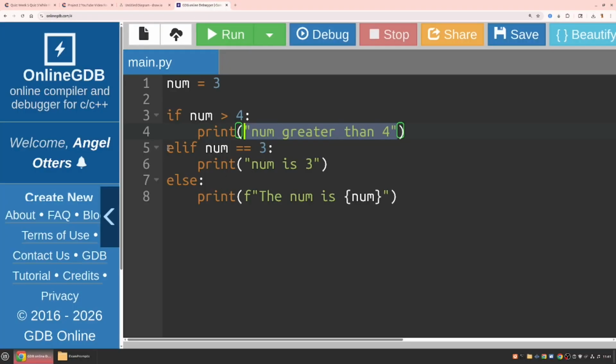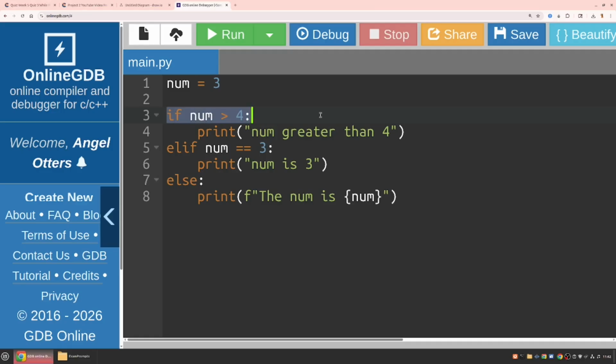When I click here and I reference the source code, we also have a condition that evaluates elif num is exactly 3, then we're going to do this, which is another output. So I'm going to click here. If num is not greater than 4, so if that's false, then the next evaluation happens.